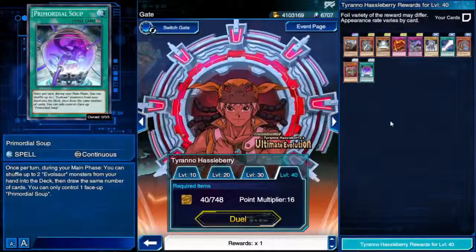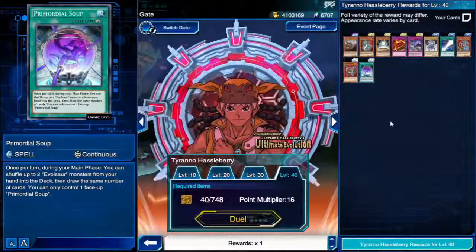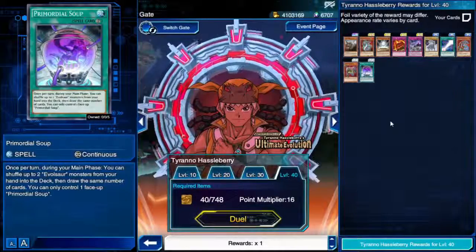So, I'm going to cover just the new cards. We have Primordial Soup, a normal continuous spell card.